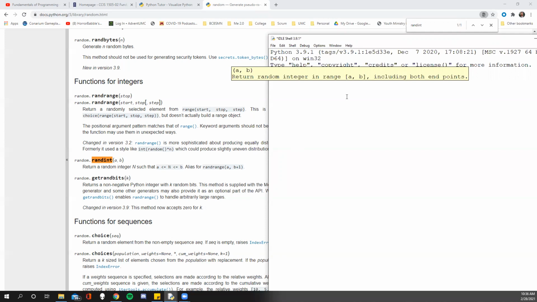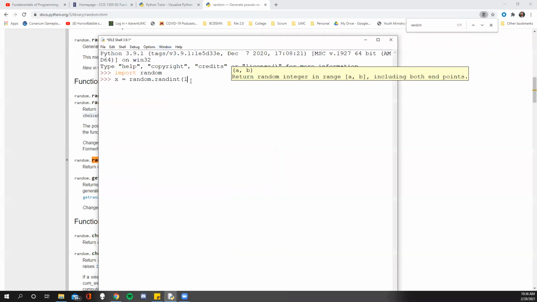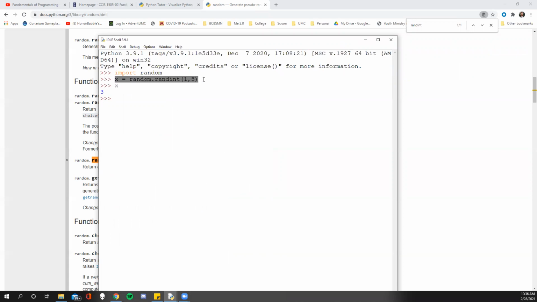All right, so let's go ahead and try that out. I'm just going to say, please give me a number between 1 and 5. I'm going to hit that button. Actually, I don't have to go print X, I'm just going to type X. So X is 3. That's awesome, a random number between 1 and 5. I'm going to copy, paste, and go X.